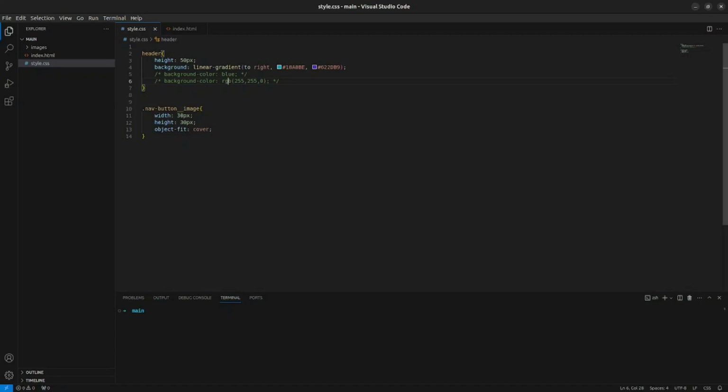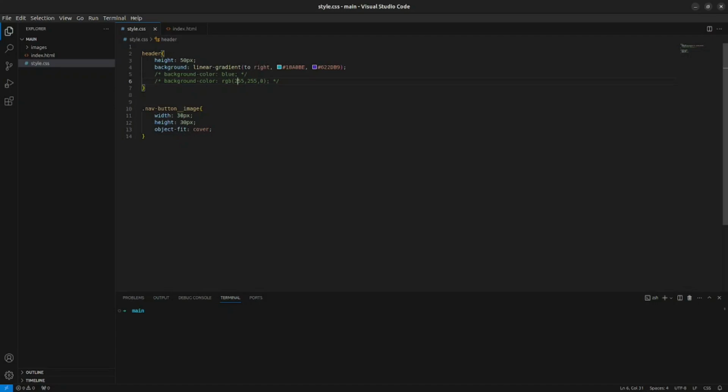So when we use RGB, the values go from 0 to 255. So we have 256 different values we can choose for each color. So if I put 255 for red alone and I put 0, 0 for the others, the color is going to be red. If I put 0, 255, 0, the color will be green. If I put 0, 0, 255, the color is going to be blue.